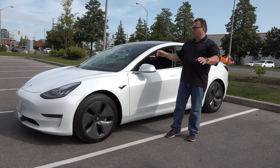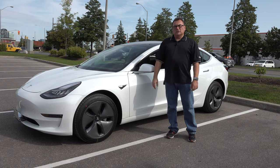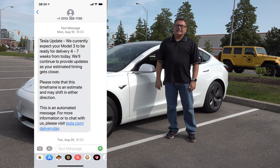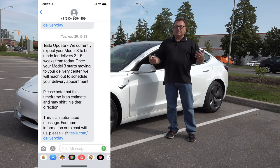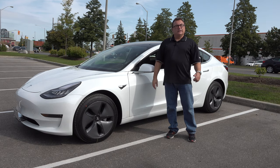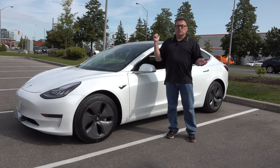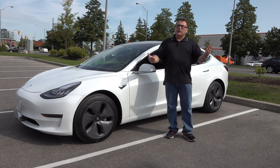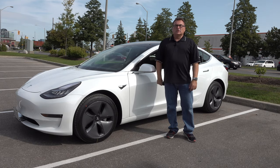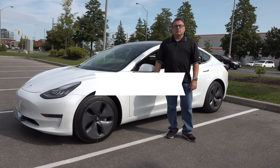I'm very happy with the car — the finish is excellent, everything is fine. The delivery process was great and the guys here at Tesla know their stuff. We purchased this at the end of July, and at that time it was a five-to-nine week delivery. While waiting, I was getting text updates every couple of weeks from Tesla saying my car was on track. My sales consultant at Sherway Gardens in Toronto kept emailing me with updates. My delivery was actually supposed to be for next week, but they moved it up because the car came sooner. The contactless delivery was smooth — everybody wore masks, they had sanitized the car. A very great experience overall.